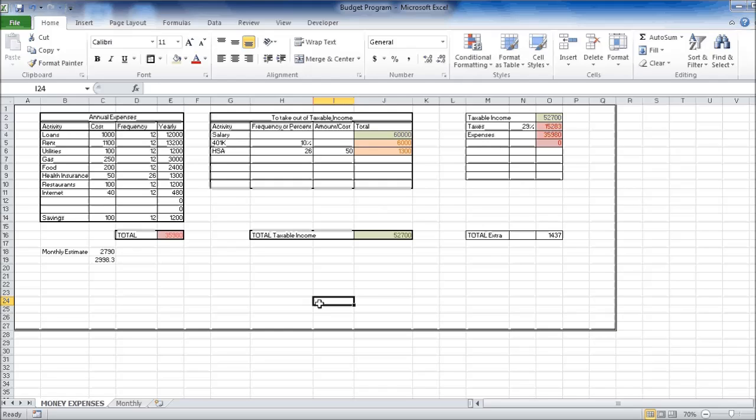I was actually looking for a budget program, and it's kind of weird because you can find all these budget programs but they want to charge money, and I think that's like an ethical dilemma. I'm not really a fan of having to pay money just to save money. I would rather just find somebody who could give me help for free, right? So that's kind of what I set out to accomplish. So I created a budget program in Microsoft Excel, and it's not really too complicated.